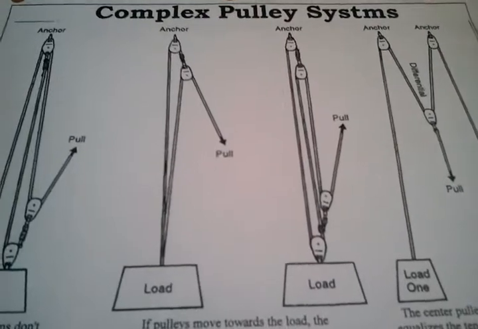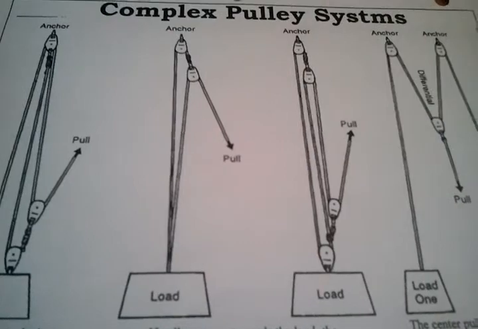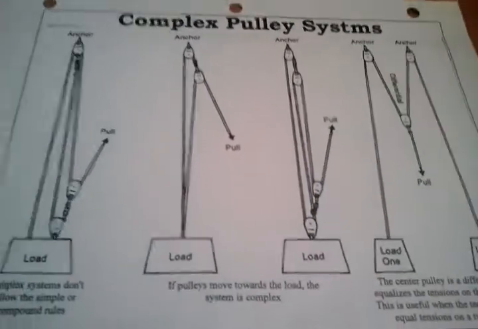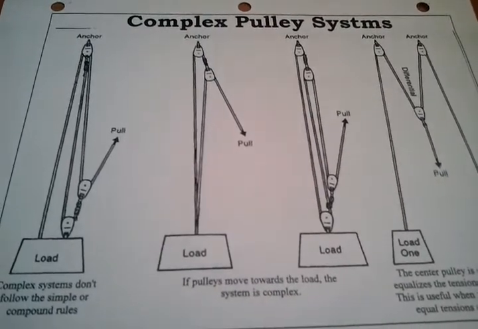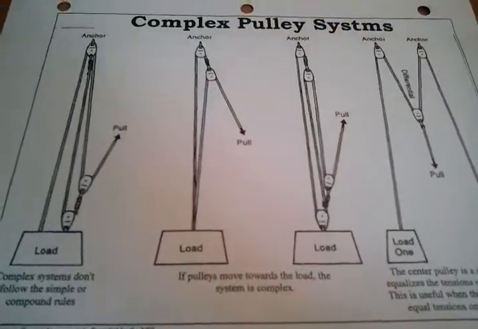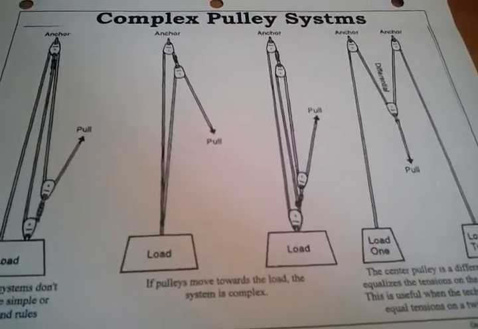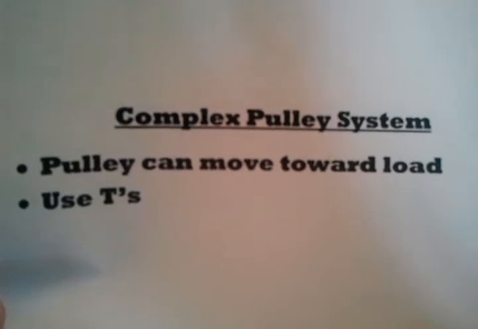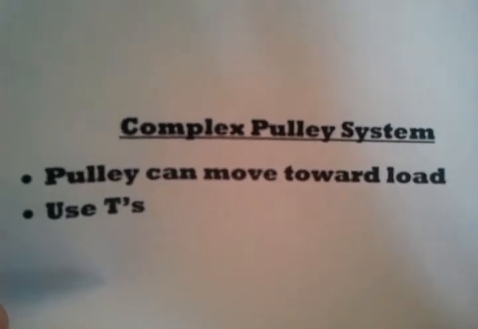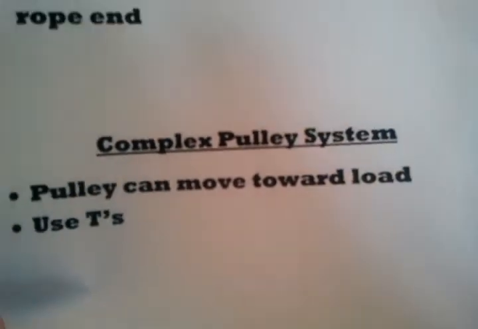Using the T method is a method that I will post in a different video, because that is a whole different way that you need to learn to do mechanical advantage. So this will conclude my video about the difference between complex, compound, and simple systems. But before I do, let's review complex pulley systems. The pulley can move toward the load, and it's going to use the T method. Like I said, we will cover that in a different video.